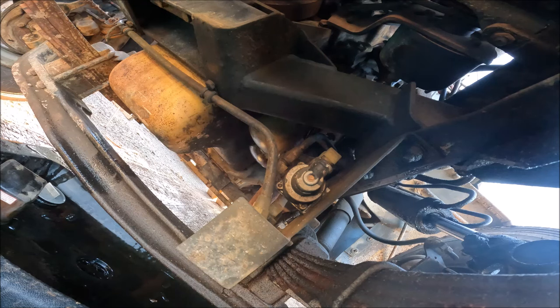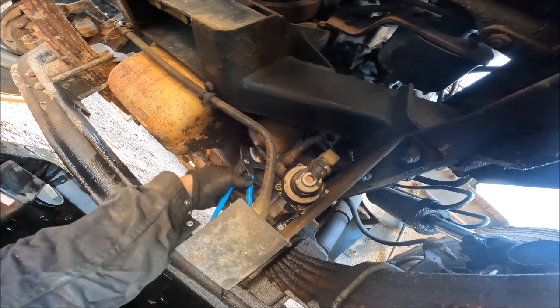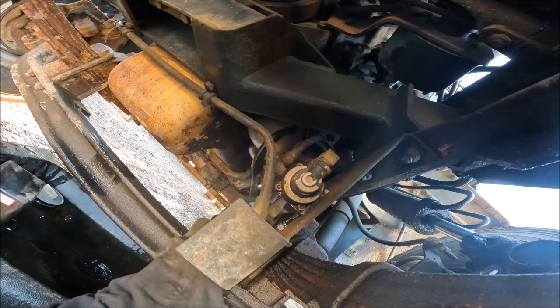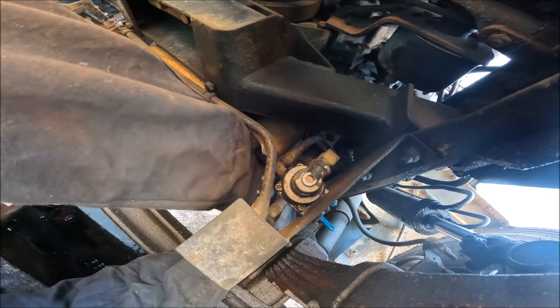Now, because I never know which direction I need to turn these things, I'm gonna use these channel locks again. And let's see if I can get to them first. Let's see which one should I go with first. Try this one. It is tight up here. That's for sure.